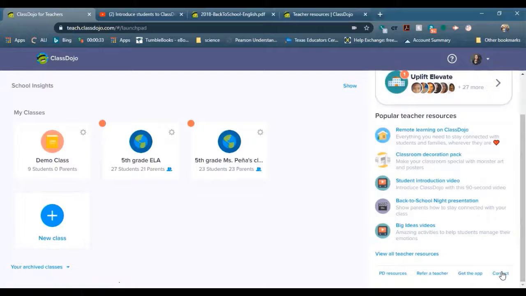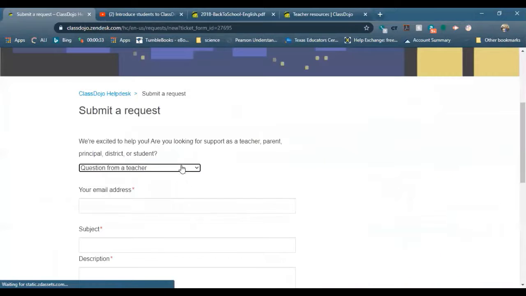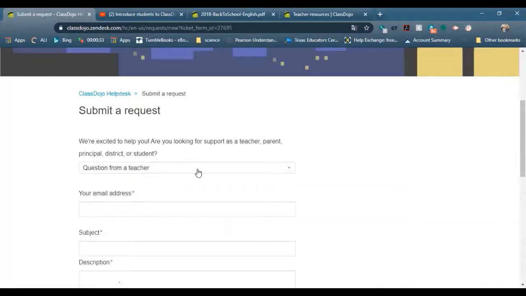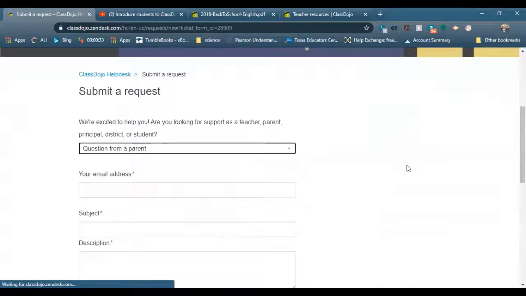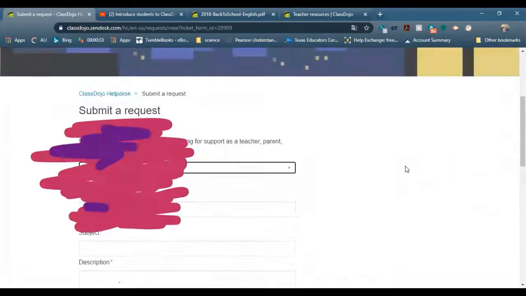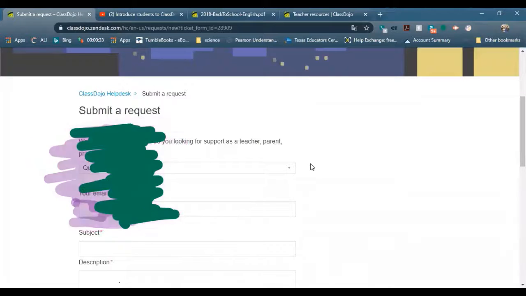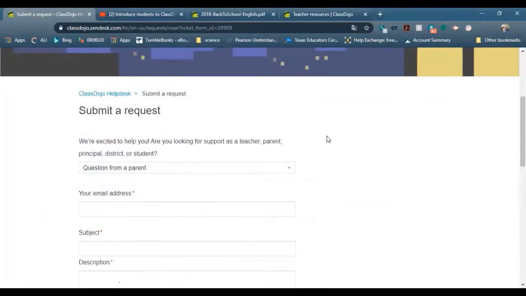You can also, if needed, for example, if there's something that's beyond my help or something that I can't do, submit a question here, the question form. I don't know if y'all are familiar with something called Zendesk, and they are in charge of handling these customer service requests, and they usually have a turnaround of, I would say, 12 to 24 hours when they respond. They're pretty good about responding, and they'll be able to try to help you there.